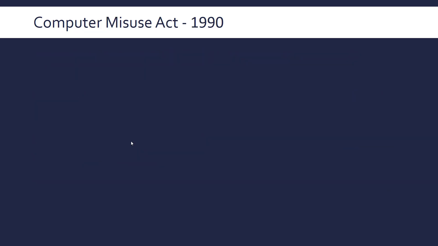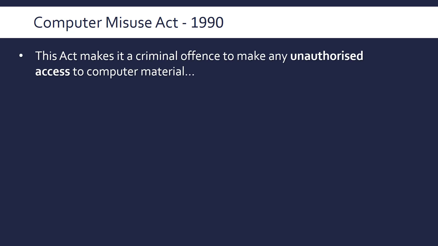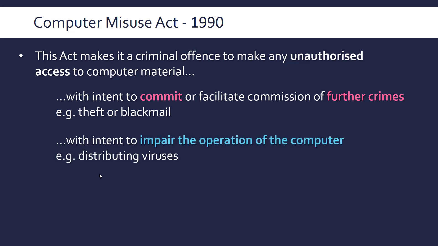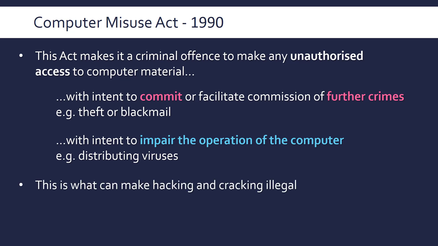A second law that's very relevant is the Computer Misuse Act of 1990. This law makes it a criminal offence to make any unauthorised access to computer material with an intent to commit or facilitate commission of further crimes — so basically if you're going to do more crimes down the line, like theft or blackmail, if you steal some data by hacking or use spyware to collect data and use it to blackmail someone. Also, unauthorised access to computer material with intent to impair the operation of the computer — so causing damage to that system, maybe through viruses. This is the law that makes hacking or cracking illegal, unless you have explicit permission to do it.